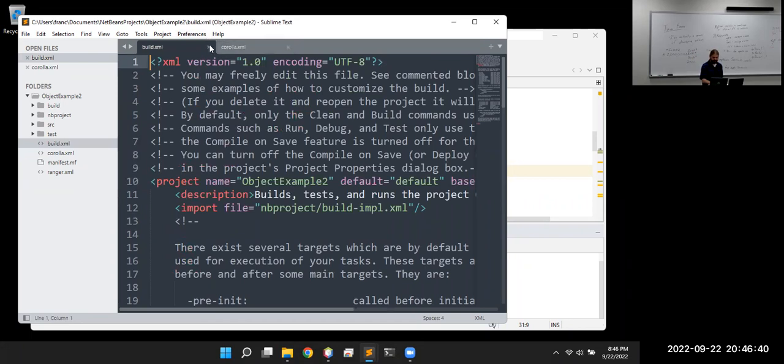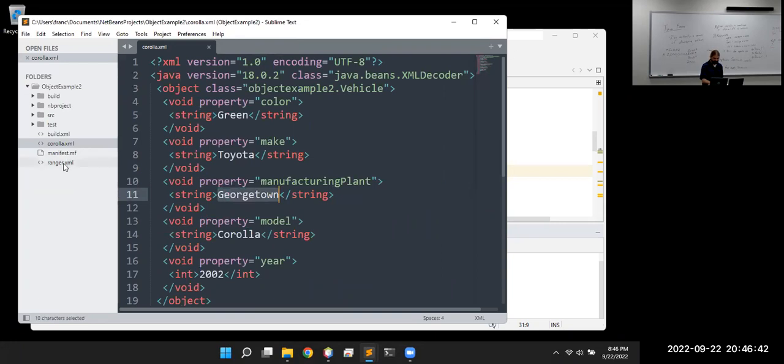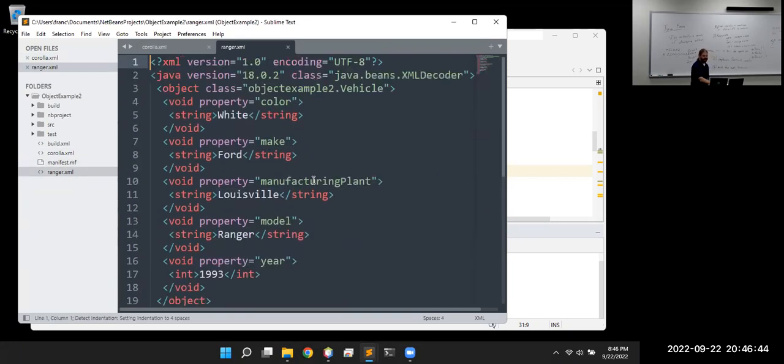Oh, that's the build file. I'm going to open the Ranger file. There we go. Now almost an identical thing here. You shouldn't have to stare at it for long to see the connection between what we typed and the XML version, which we're looking at in Unicode. But a computer, if we use that immediately in our code, wouldn't necessarily have to look at the Unicode version. It could keep it in something closer to the computer-friendly version.